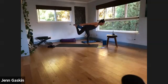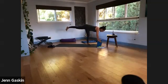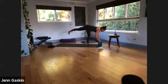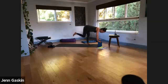3, 2, 1. Now go ahead and grab that block, take it down on the ground, elongate that leg, and take your hands onto your blocks. 3 and 2 and 1, and then release that right foot down next to your left foot.